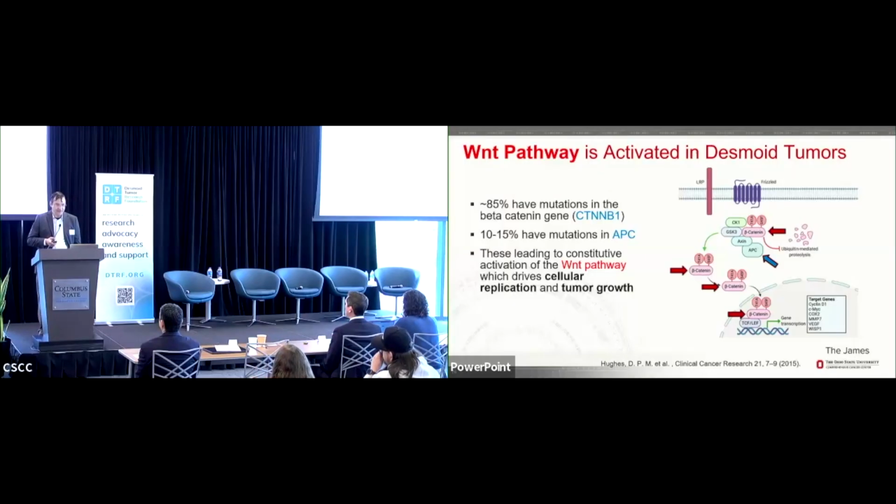actually has to work its way into the center of the cell in order to activate those growth pathways. There's essentially a game of telephone, right? Signals will come at the cell surface, they'll bind to the cell, and the proteins on the surface will tell the genes that are closer to the surface that activation needs to happen. Eventually that will lead to the beta-catenin working its way into the nucleus. As Dr. Tinoco said, most of the time beta-catenin itself is mutated, but you can have mutations in any of those other parts of that signaling cascade, potentially to also lead to beta-catenin entering into the nucleus.